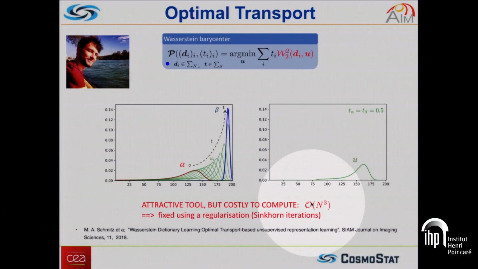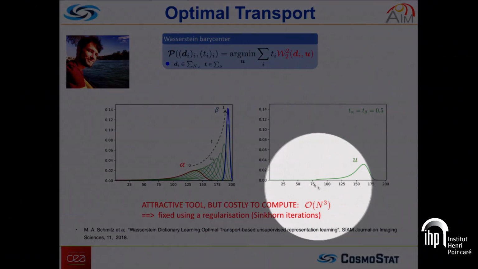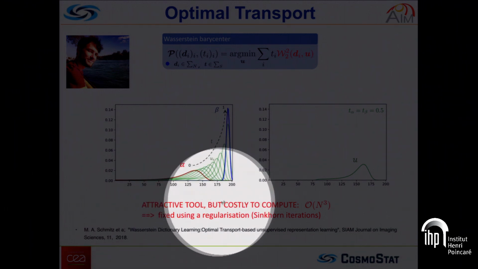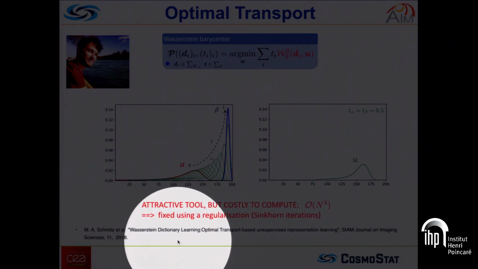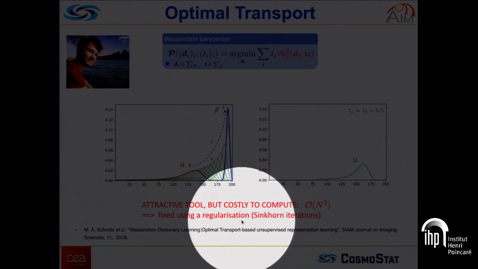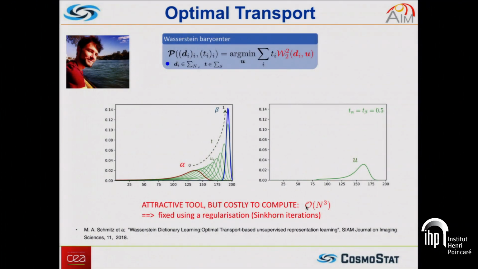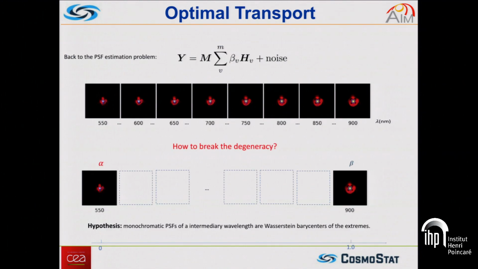So the first experiment we did, we had no hope at all to try to use it one day in Euclid. So it was interesting, but only from the integral point of view. But thanks to Morgan and his very nice paper, we now have a technique which breaks down the cost using a regularization term using the Sinkhorn iteration. So I'm not going to enter the details, but now we have a technique which is at least reasonable and can be used in practice.